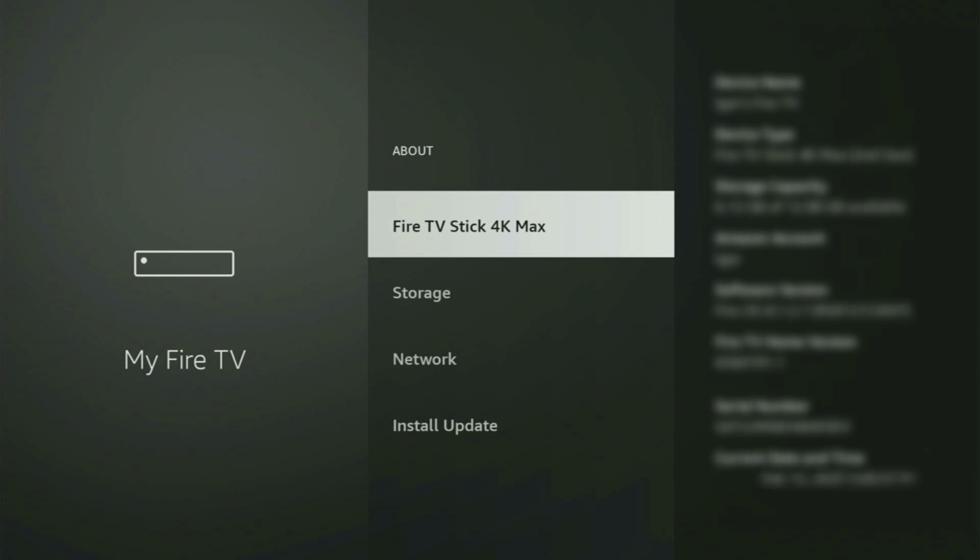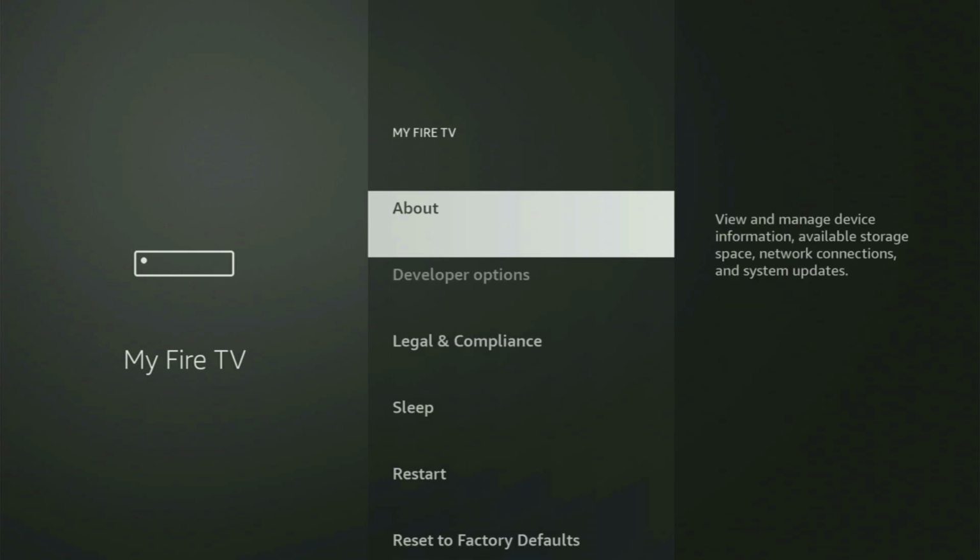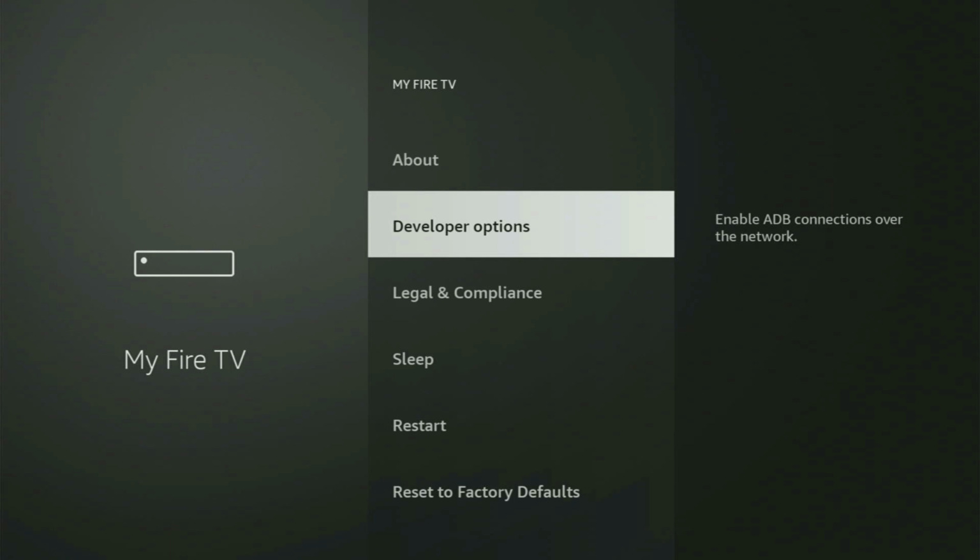So let's do it. And as you can see, now for me at the bottom, it says no need, you are already a developer. That's in my case. And in your case, it is going to say that you have become a developer now. So go back and you will find the developer options here, because now they have appeared.